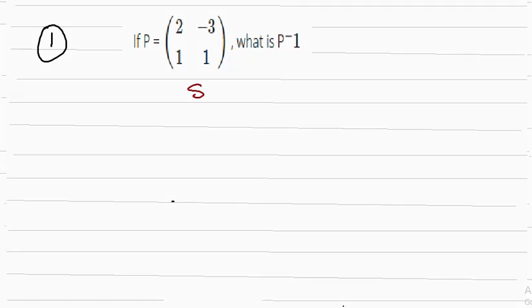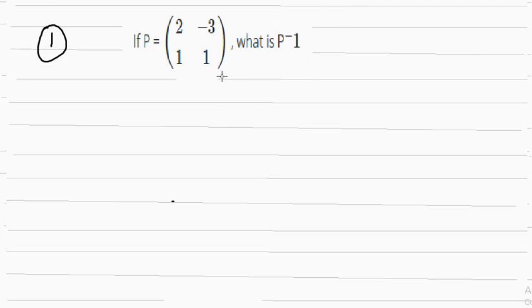Hello, welcome back. Here we're going to be looking at more questions on matrix and determinant. In this part of the video, we're going to be looking at a lot of questions on matrix. The questions that we treated previously were mainly the determinant of a matrix, so we're going to look at more questions on matrix. I'm going to start with the very first question here.